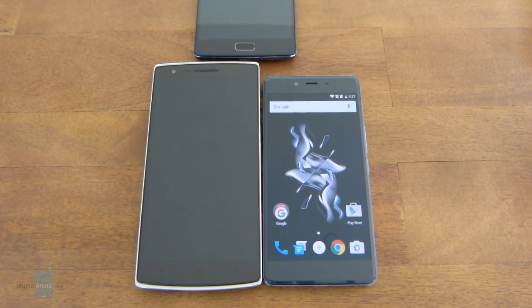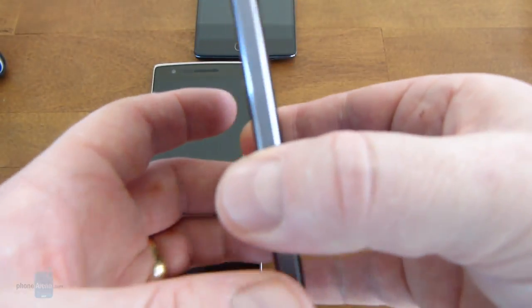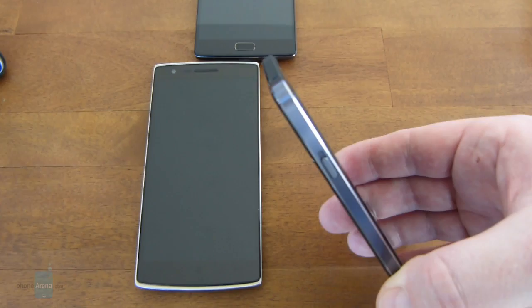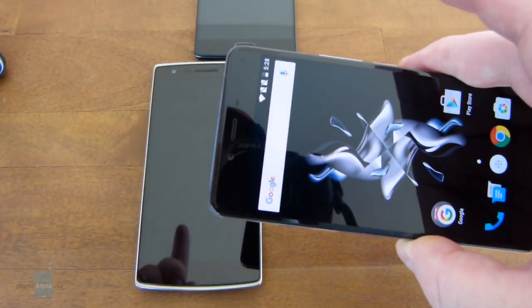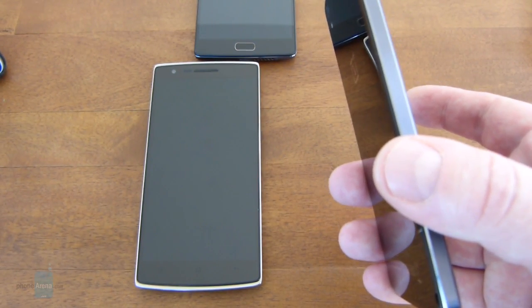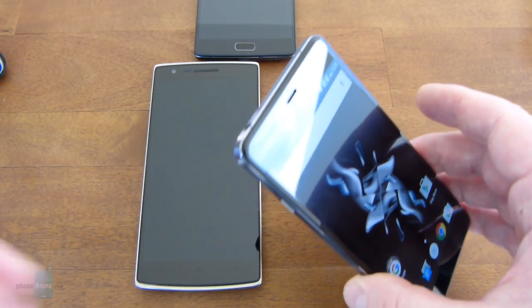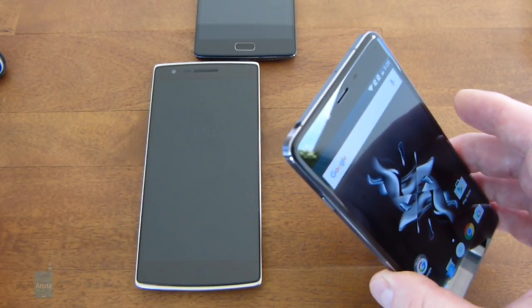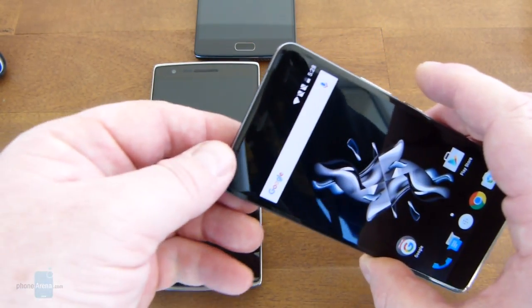As for the availability of the OnePlus X, the OnePlus X Onyx, which is the glass one, will be available in the United States beginning November 19th. There will be an invite system that lasts for 1 month, and then after that they will have weekly open sales. The starting price in the United States will be $249. In Europe, it will be 269 euros, and it'll be available in Europe beginning November 5th, as well as India, November 5th.